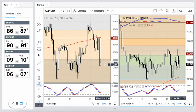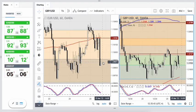So strategy for the rest of the day, I think just stay out. There's not going to be any more opportunity to take some decent trades, I don't think, before the close of play today, and then we reopen Sunday evening my time, which is Central European time roughly, and that would be 8-9 o'clock in the morning Asian time or Tokyo time.